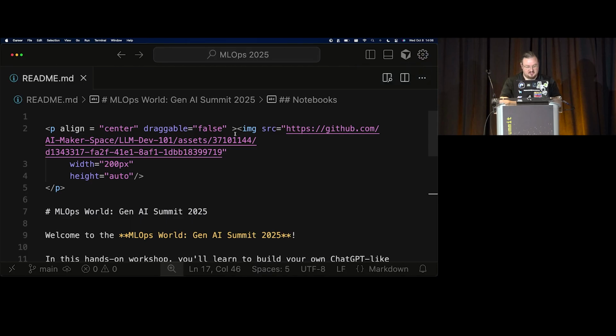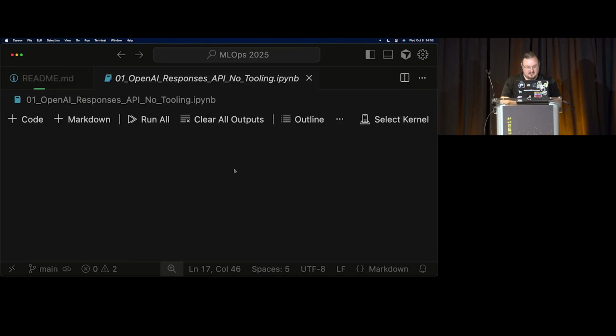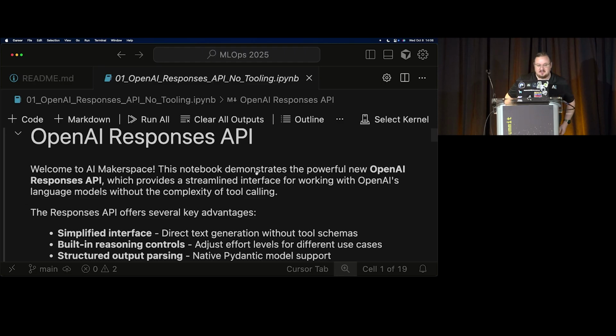Okay. Excellent. So we have a little README here. Not worrying about that. We're going to talk about the OpenAI Responses API. There's a lot of conceptual information that goes into building these systems. A lot of what we're talking about are patterns that we can leverage through code in order to build something interesting. What we're going to talk about is the actual API itself and the different things that we can do with it. It is quite powerful in terms of all of the neat things that we can add to it, which we're going to explore through the rest of the workshop. But the takeaway here is that this is a good API.